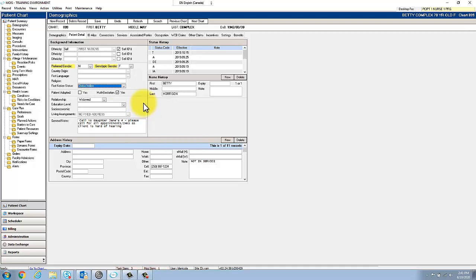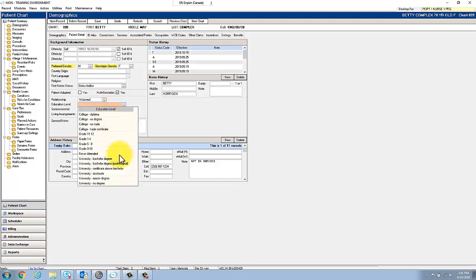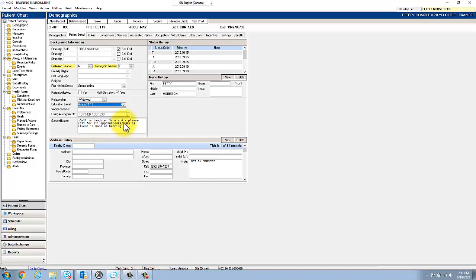Okay. All right. Other things that we're going to fill out for the mental health core data sets is the relationship. So this is relationship status. Again, this one's just a little drop-down list. We're going to select from just that little drop-down. We also have education level. So again, part of the core data set. Just choose from a drop-down list.